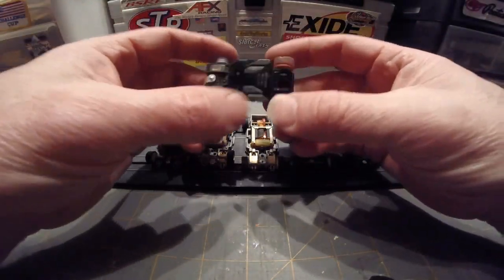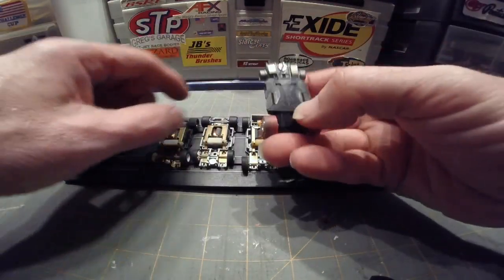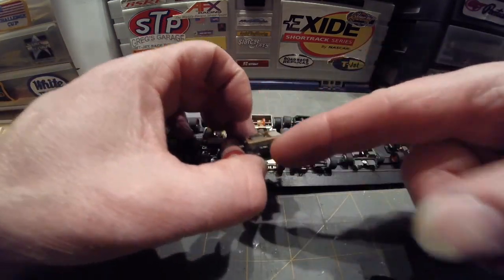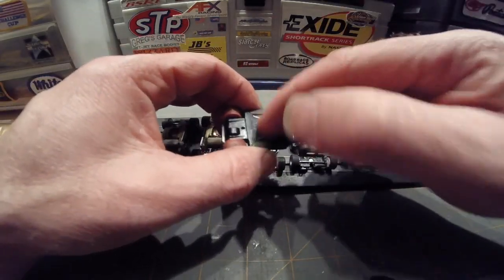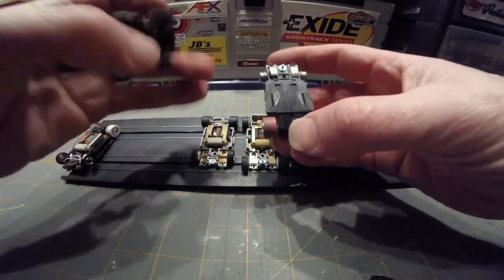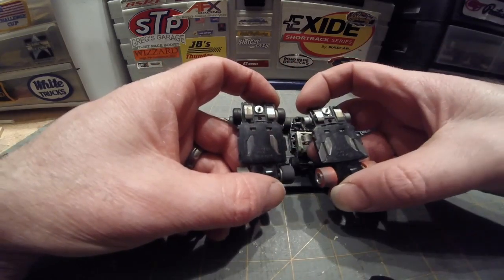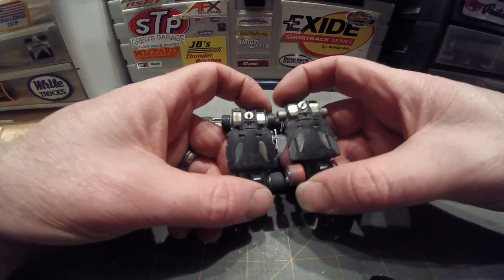This right here is the very first iteration of the HP2, what was referred to as the curve hugger. As you can see, it's got these double-flanged metal pieces on the bottom of the chassis. What it does is you can see it comes up to the side of the can motor, and it's bringing the magnetism from the can motor down to the bottom of the racetrack to grip the rails. This right here is your second iteration of the HP2 — still a black chassis, but now there's only one metal piece there to bring the magnetism down to the racetrack, rather than the two.